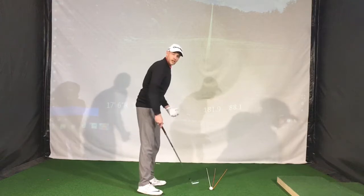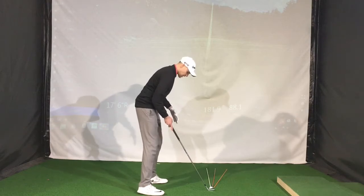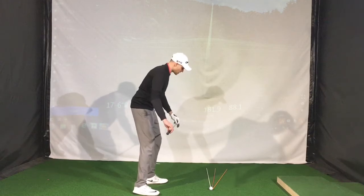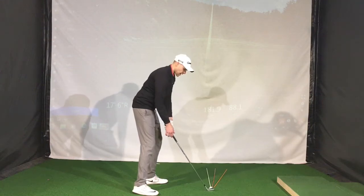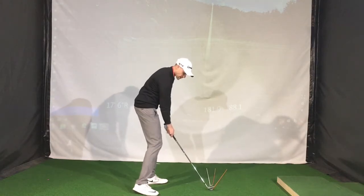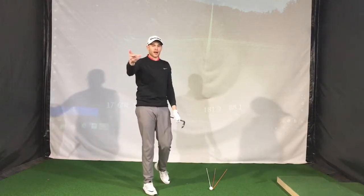To hit a draw, the easiest way is to set your club face to the right of target, but then aim everything slightly more to the right of that. So we're setting our baseline more down the orange path, and the club face is aiming slightly left of that, but our target is the white line. If we swing down that line and get the club face pointing left of where the club's travelling, as long as we strike it out of the middle of the club, the ball is going to curve from right to left.